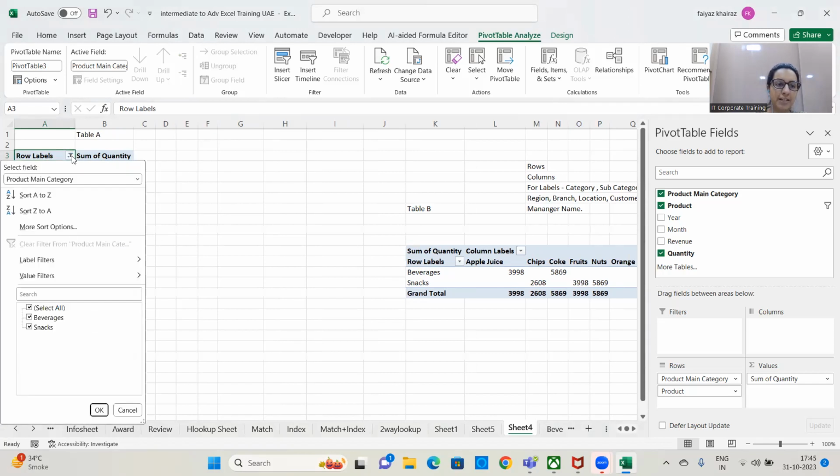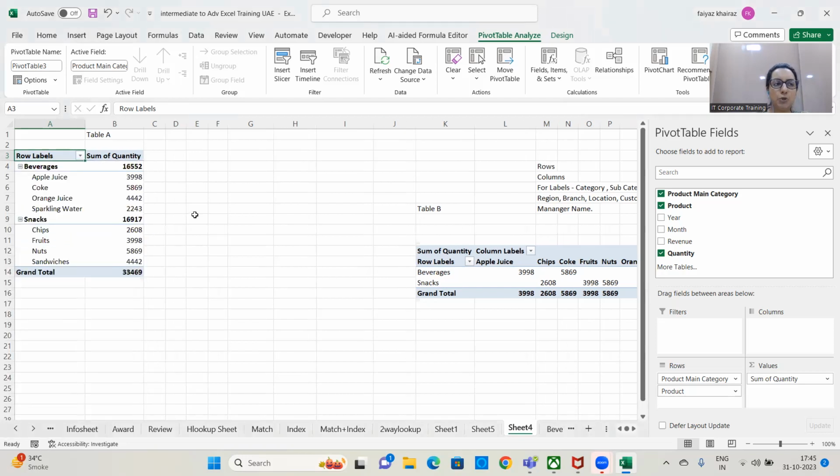So basically, when you click here, you can first select the field based on which you want to filter, and then you can filter the data. How do you clear the filter? You click on the field again, click on clear filter from product. It will enable you to remove the filter from the product, and here you have your entire data.